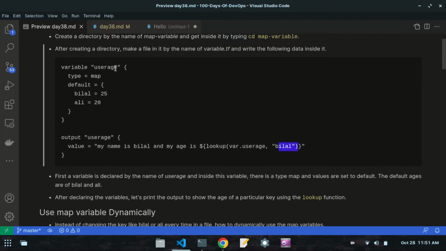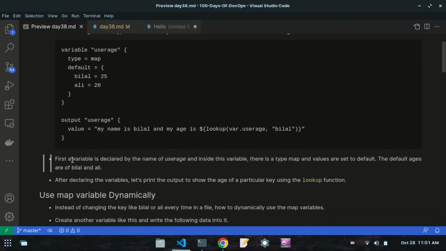Inside this variable there is a key by the name of Bilal. So it will take the variable name and then the key that is present inside this variable. The key is Bilal and the variable name is user age. Based on this key, the value 25 will be printed to me.